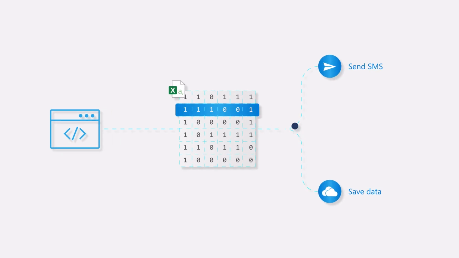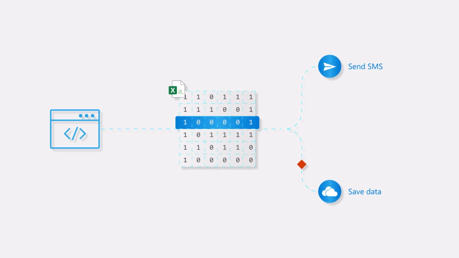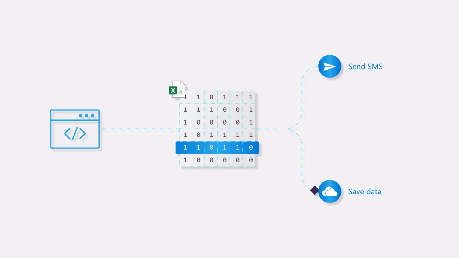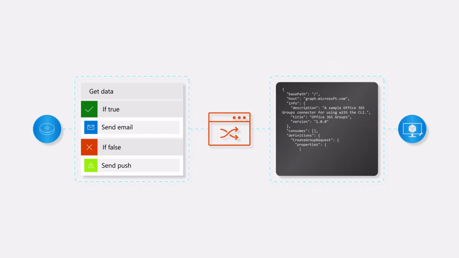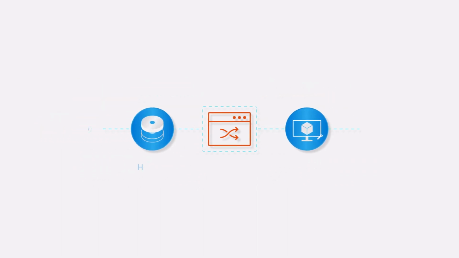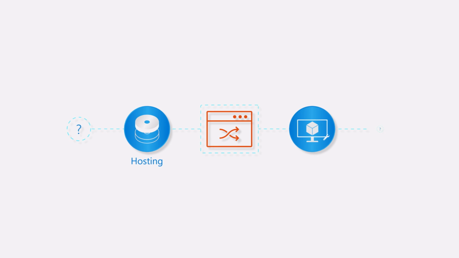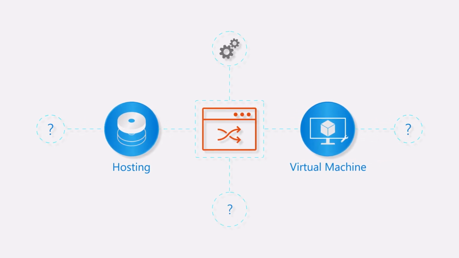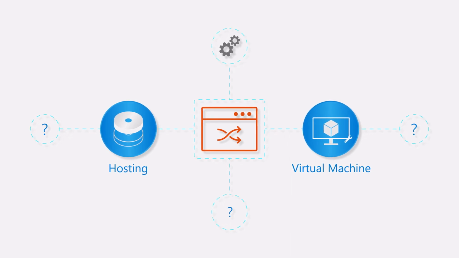Suppose you needed to run an application that performs a task like reading data from a queue or a file and, depending on the value, pass it to one of two software systems. The coding logic is simple, but other considerations may not be. For example, where will the code be hosted? Will we need to set up a virtual machine? How will the code be triggered? How will we know if the code stops running?